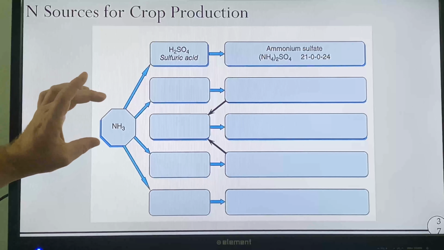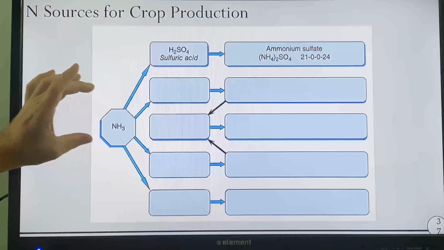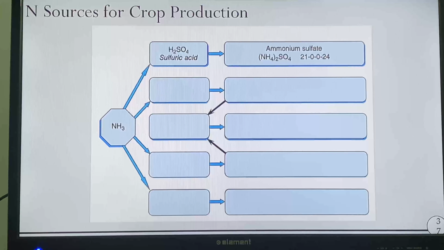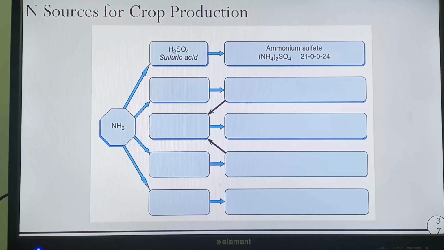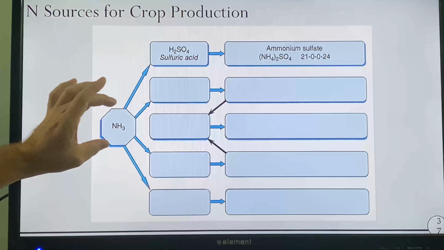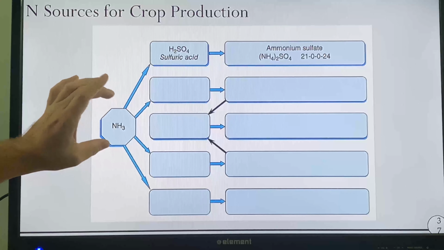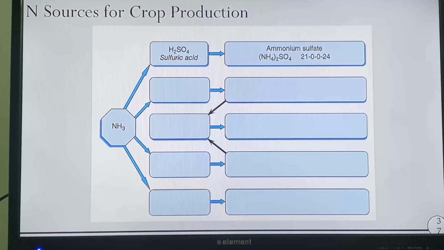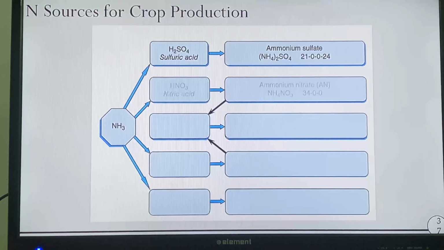Once we have our liquid ammonia from the Haber-Bosch process, we can react it with sulfuric acid, and that forms ammonium sulfate. Typically ammonia is a base, like ammonium hydroxide, and we react it with some acid to give us a more stable compound that we can add to a fertilizer pellet that can be released into the soil.